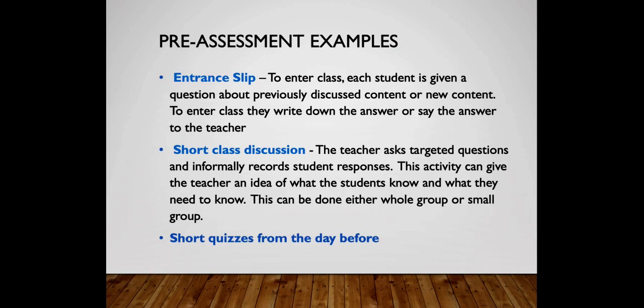Here are some pre-assessment examples. To enter class, each student is given a question about previously discussed content or new content. They must write down the answer or say the answer to the teacher. A discussion. The teacher asks targeted questions and informally records student responses. This activity can give the teacher an idea of what the students know and what they need to know. This can be done either whole group or small group. Also, a short quiz could be given from the day before at the beginning of class.